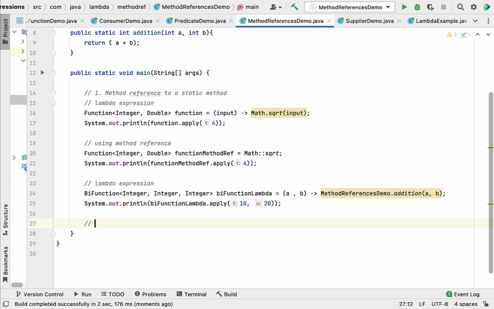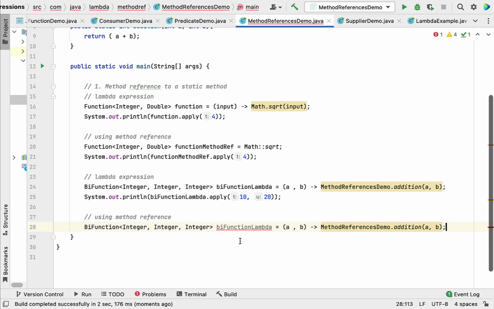Here I am going to write a comment, let's say using method reference. In order to convert this lambda expression into a method reference, I am going to simply copy this and paste it over here, and then rename this, let's say BiFunction method reference.